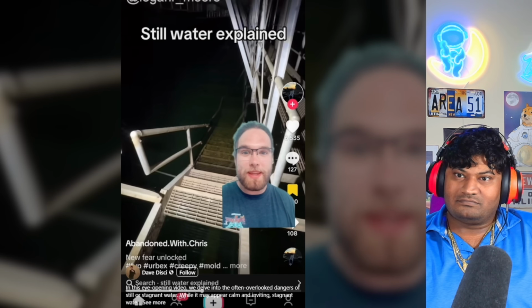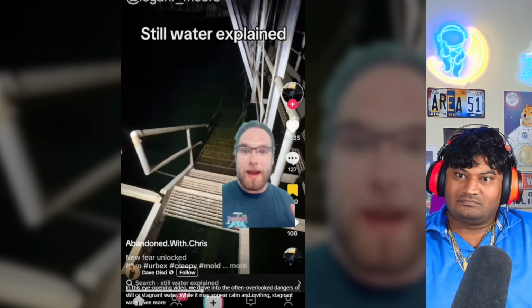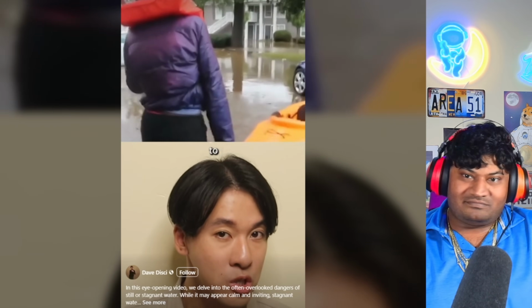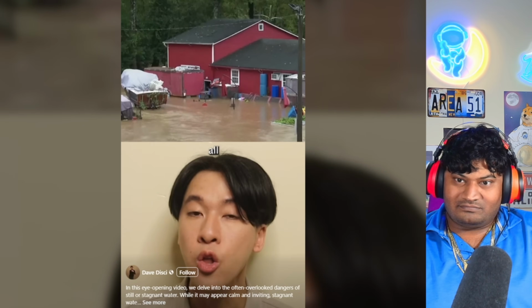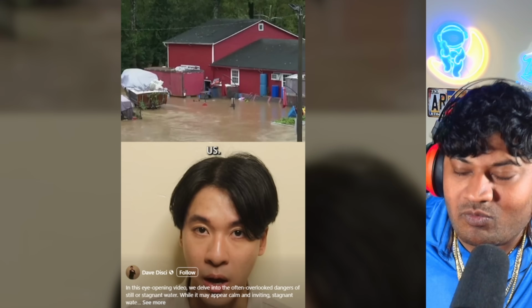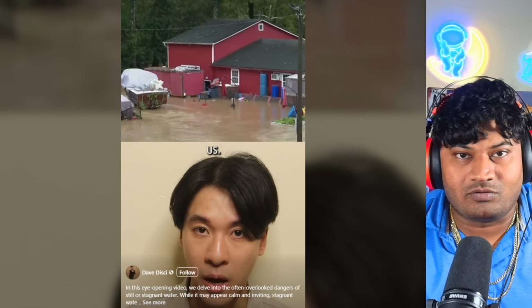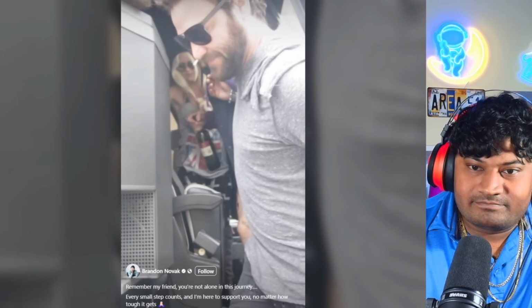It's extremely dangerous. Still water can be filled with bacteria and lots of other things. And given the amount of floods recently, we are going to start to see more still water all over the US. I mean, get out of here. People getting brain-eating bacteria all the time, and they're sometimes not even around pools of water. Just something weird happens, then boom, brain-eating worm. I'm sorry, but it's true. I think, what is that, RFK Jr.? He had one. They got rid of it, they said. Who knows? Yeah, ice and all that. Yeah, let me grab that ice.